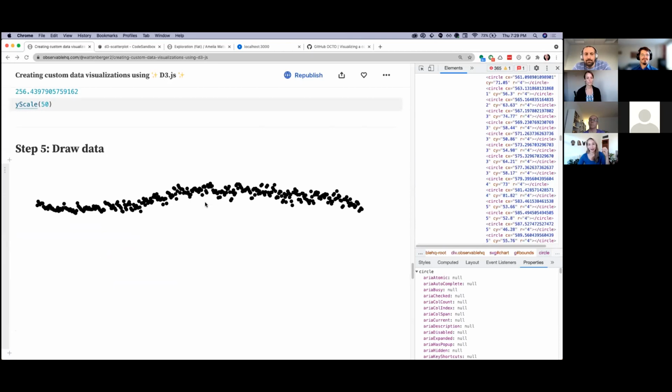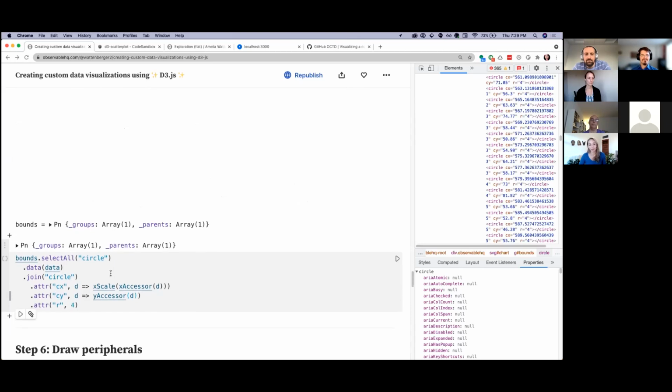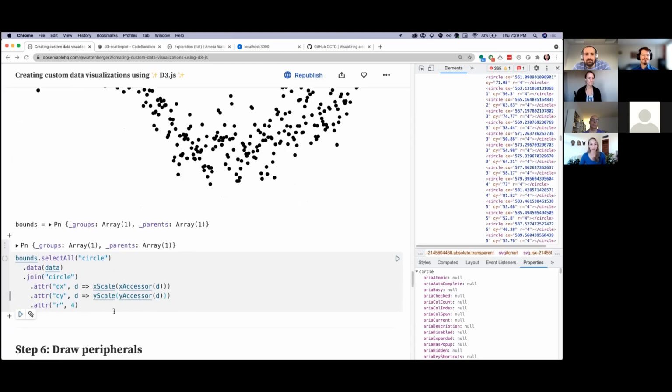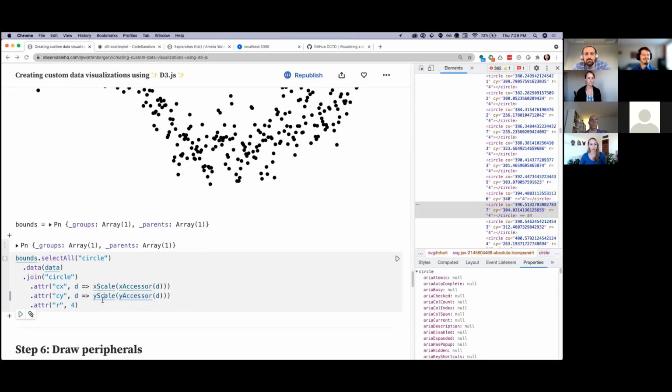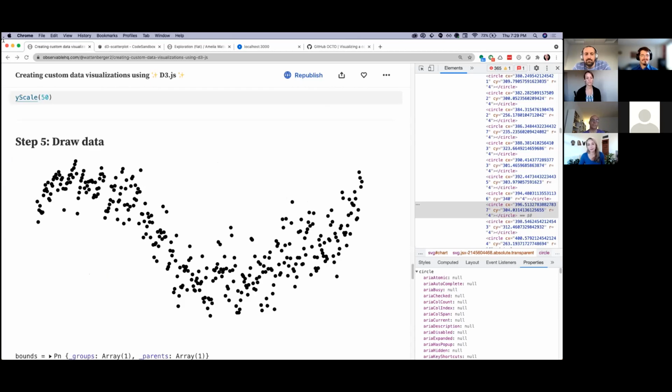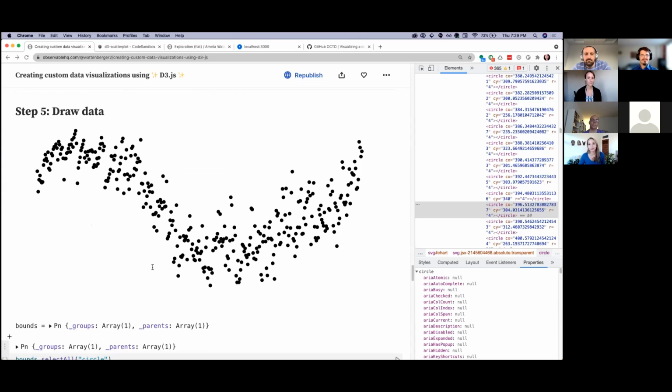So it kind of works, but you want to translate those into the right place for however tall your chart is. Which is what that scale is doing. It's saying, let me convert from a temperature value into the pixel value for this chart. Yeah, that makes sense. Thank you.